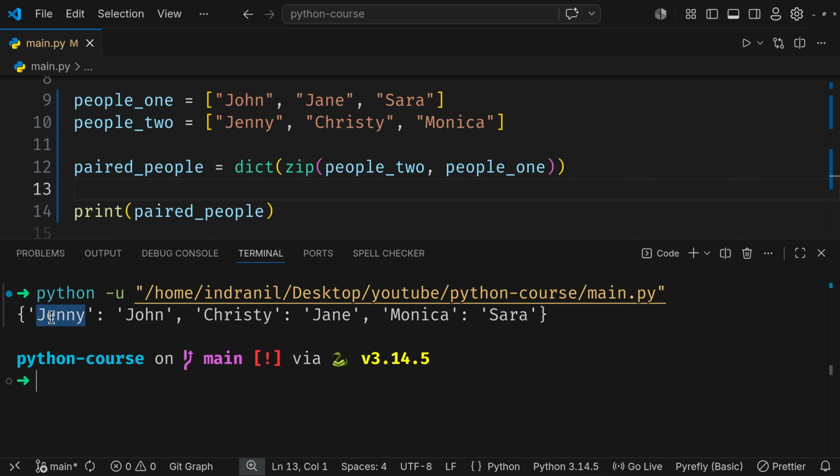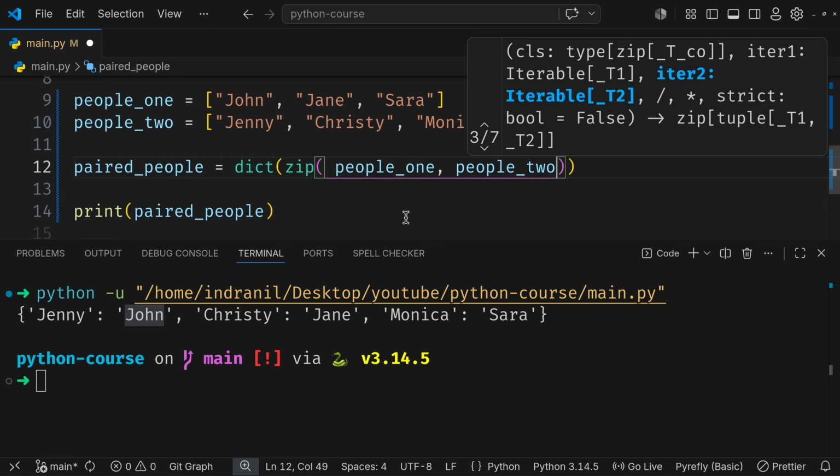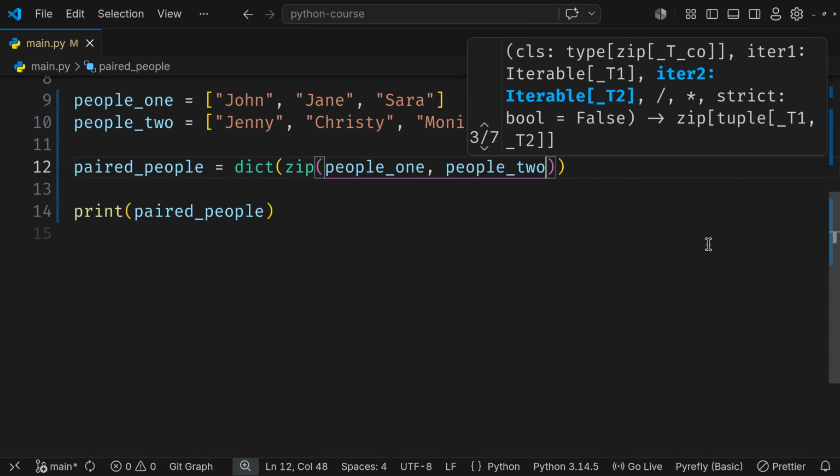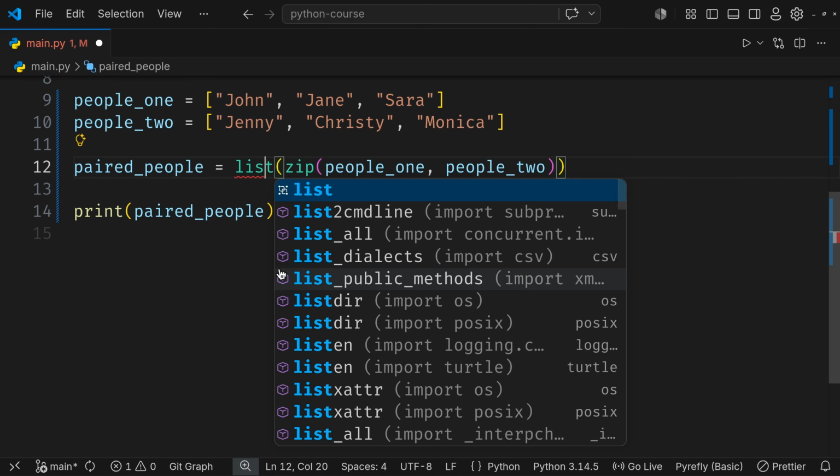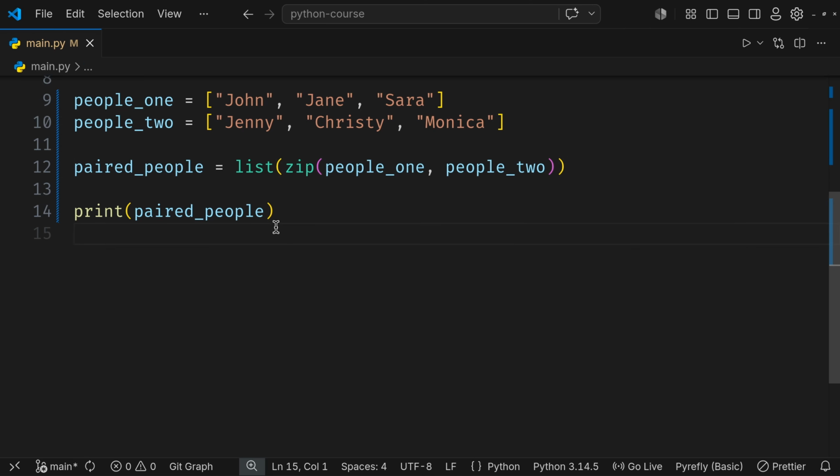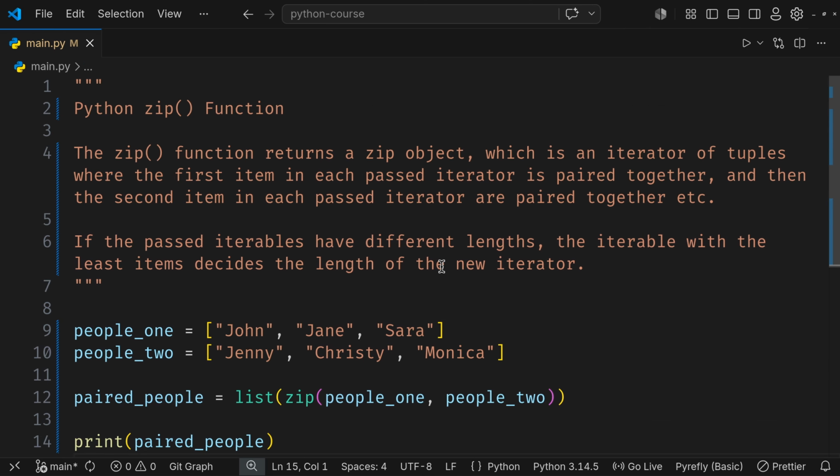Now the key is Jenny, the value is John. So the order matters. All right. Now we will just do list here. So this is how the zip function works.